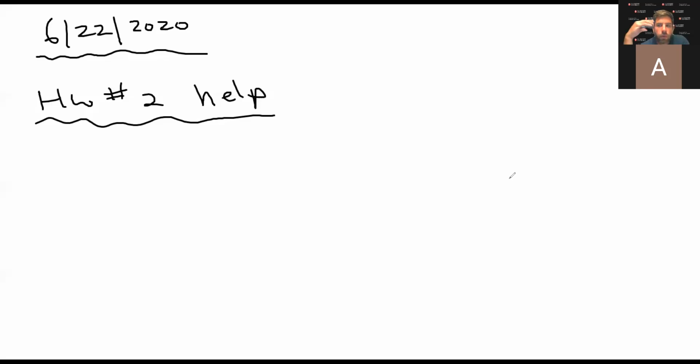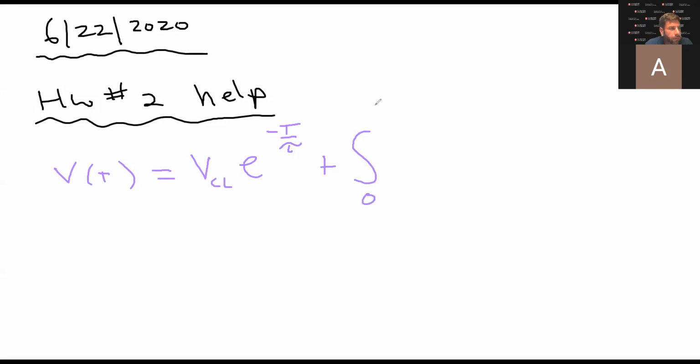So if you go to the notes from last lecture, we have the voltage at some time, which we're calling capital T, equal to what we've been calling our resting voltage, and then this very ugly expression where we have to integrate this. The integration variable is little t, or lowercase t.